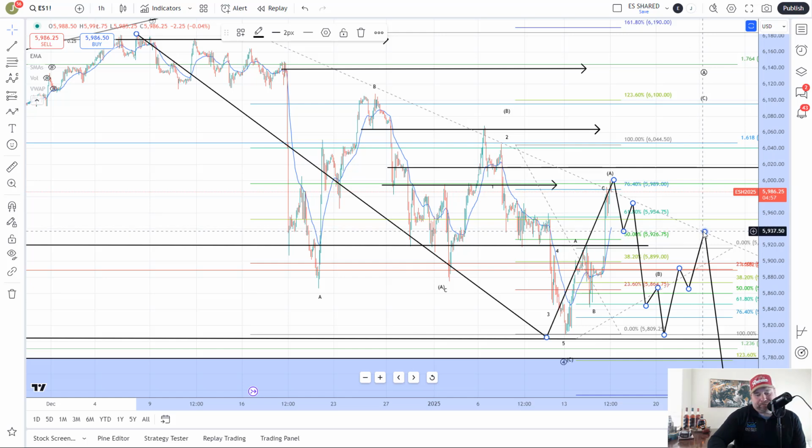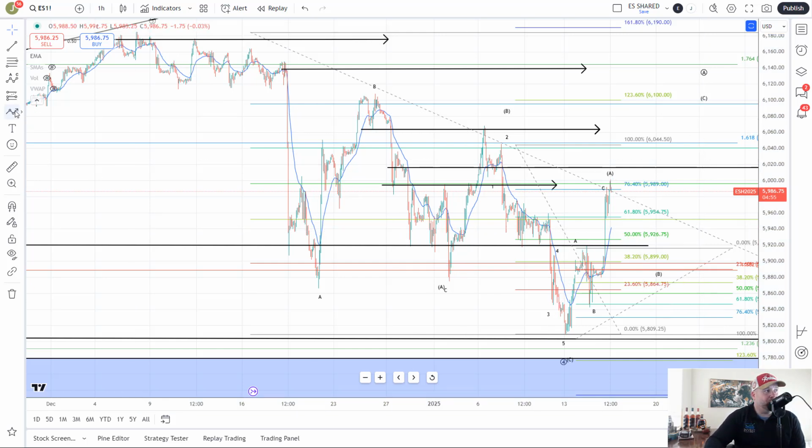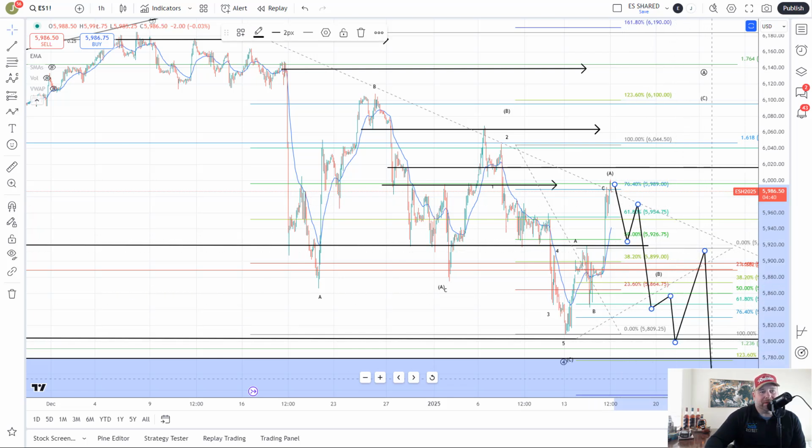So again, the bulls want to see a corrective pullback, should we see a pullback. And they'd want to see a three-wave structure that holds around 5,880 or so, 5,890, somewhere in this range, and then a strong move higher. Whereas the bears want to see an impulsive pullback to start a C wave into the lows, and then we'd look for a bounce and a breakdown. So those are the two paths that are the most likely.